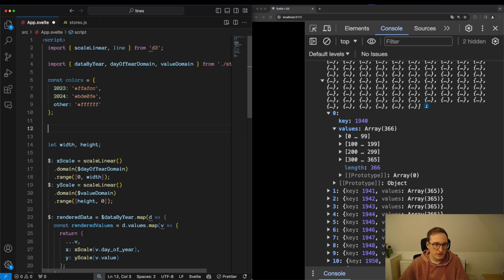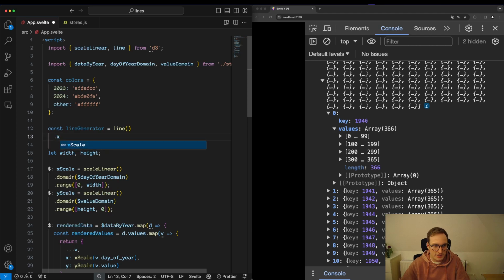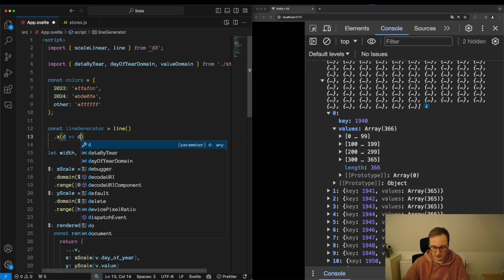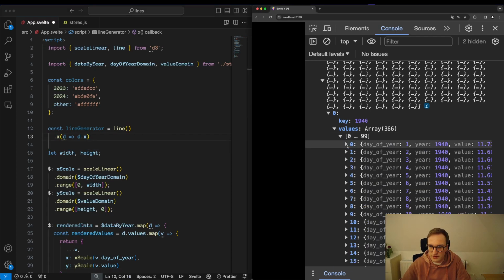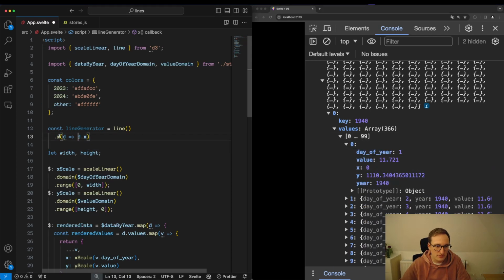And we could use that line function to create a line generator. So we are just invoking the line function, then we can use the X method to tell D3, or the line function, hey, where do you find in an array the X values? And this is just done with an accessor function. So it runs later through our values and then looks for the X properties with this accessor function here.